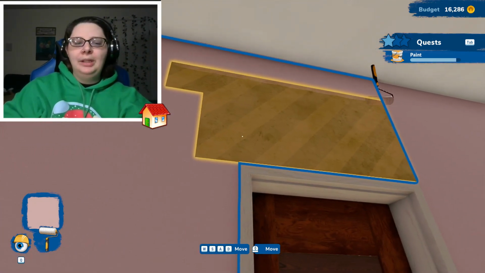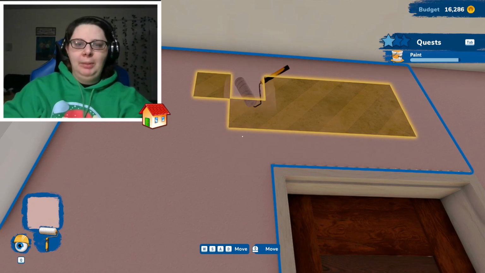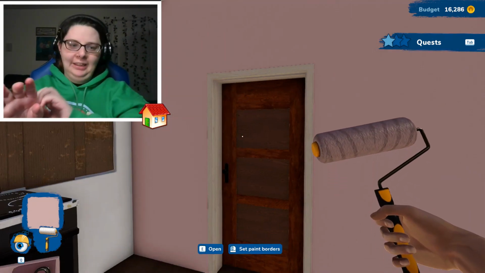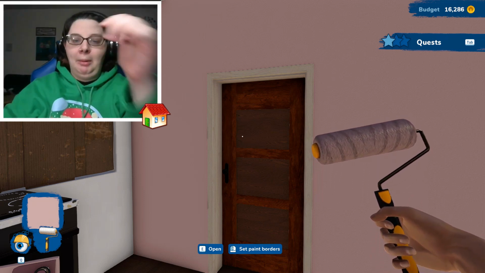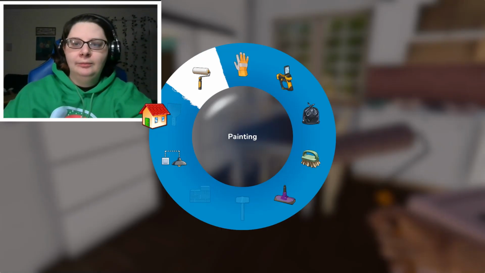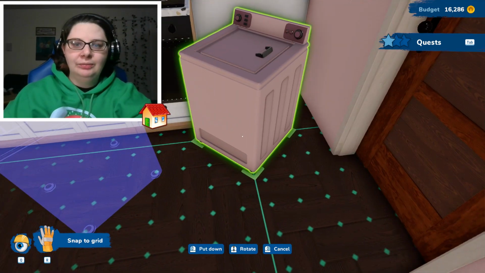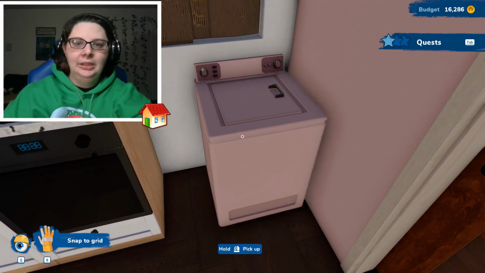Okay, so if I do it with WASD, it's so much easier than doing it with your mouse. Oh my gosh, it's a freaking headache trying to do it with your mouse. So much better. Now that I learned how to paint without using my mouse, I enjoy painting more. The only reason why I hated it was because it was just hard to control. But now that I learned how to paint properly, I like it.